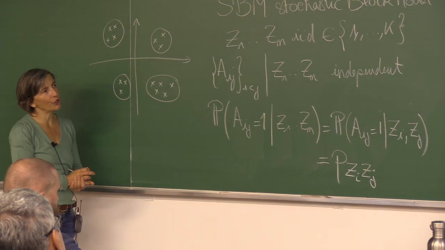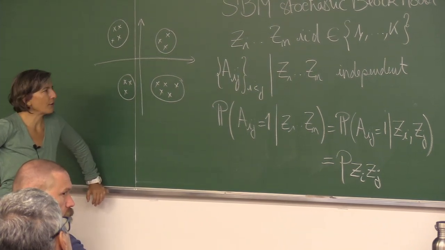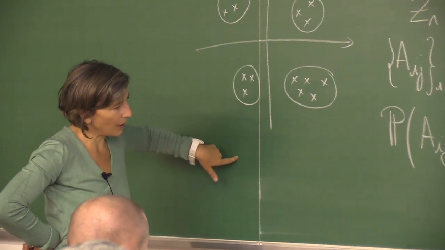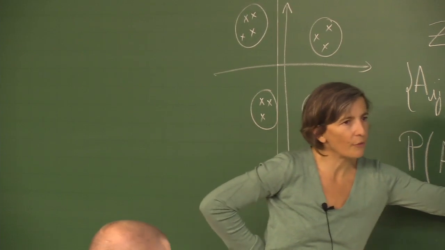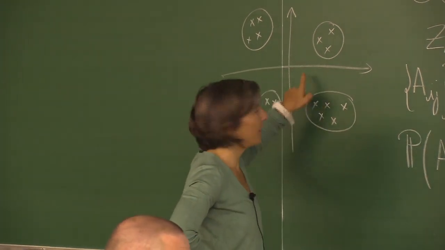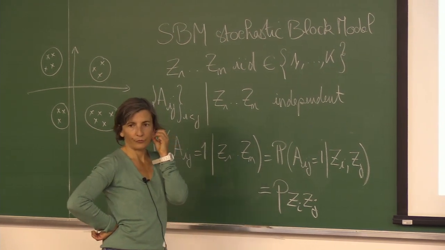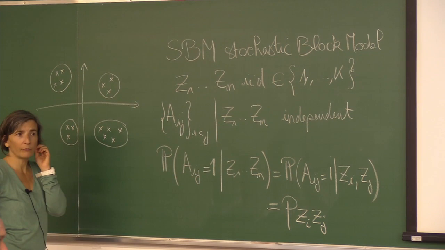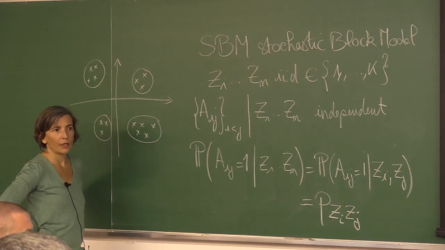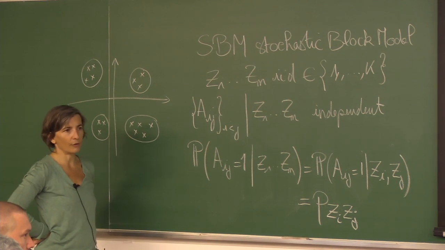Oh, that's a good question. Maybe we can write. So if we look at the latent clusters plus the clusters here, and we go back to the probabilities in the latent space, maybe we could write the link between those objects and the parameters. Here it's discrete. I have k different values. You're right. I don't know if it has been looked at. I've never seen that, but you're right. So I think we can write this model as a specific case of the stochastic block model. That would be interesting.